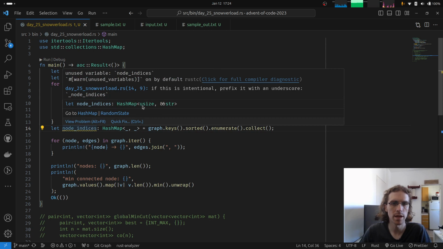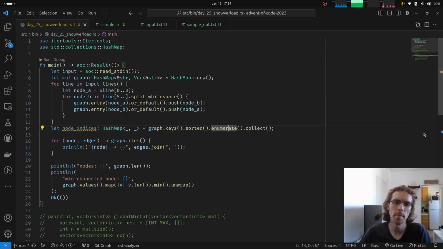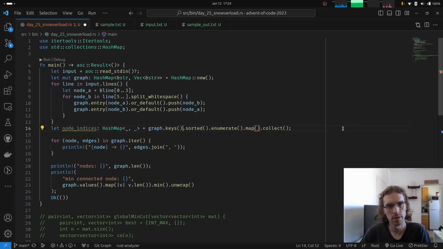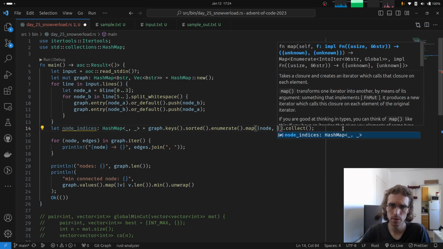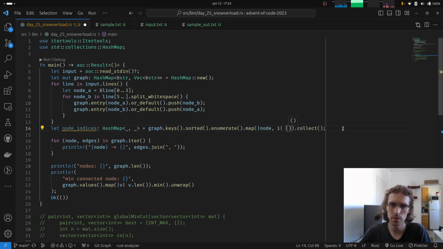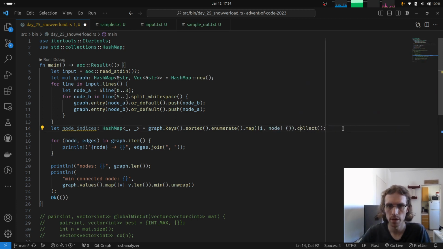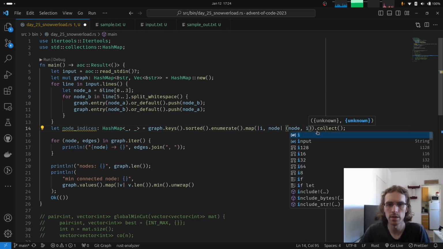Oh no, this is going the other way around. I don't want these. What I want is to flip these two things. I don't know if there is a good way of doing this. So let's just flip and say node, index. No, this actually gives me the index and the node, and I want to have node and index.